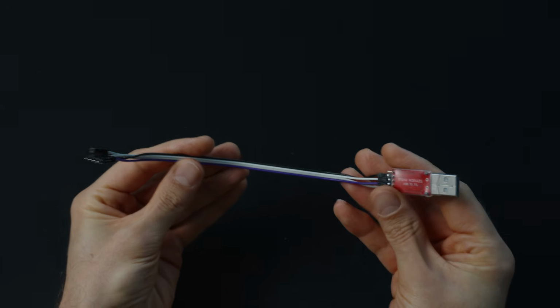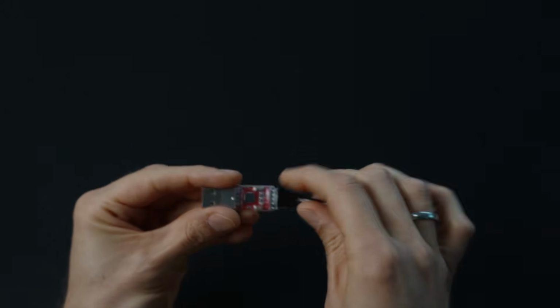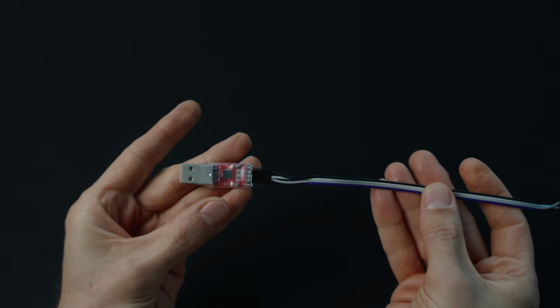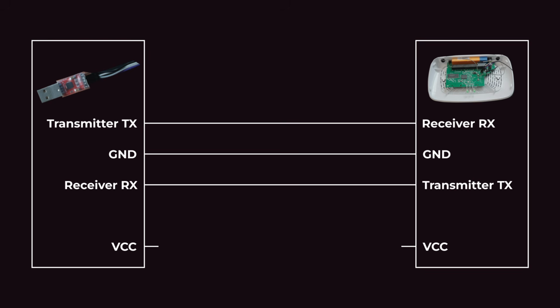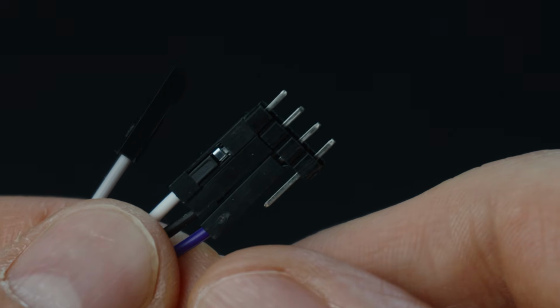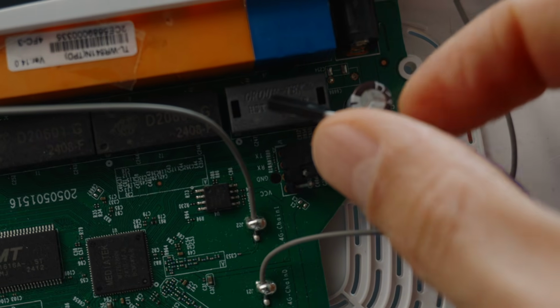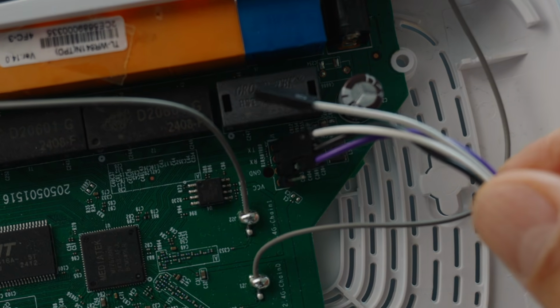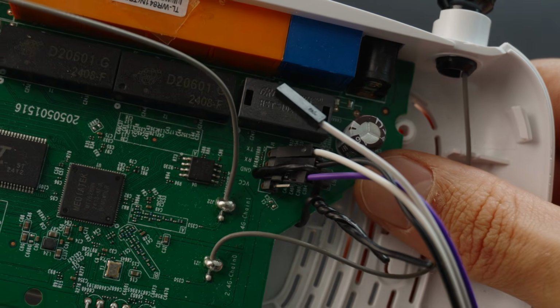So let's do it. So, to get a shell into the router's kernel, we use this device. And what this does is to send the UART data via USB to our computer and vice versa. And as you can see here, it has the exact same pins that we've seen on the router. And to connect them, we just wire it up like this. Okay then, so this end has to be connected to the router like this. And we could definitely solder it now, but my soldering skills are as impressive as the average TikToker's attention span. So I redneck engineer it with this piece of wire. And you have to admit, this looks also great, doesn't it?